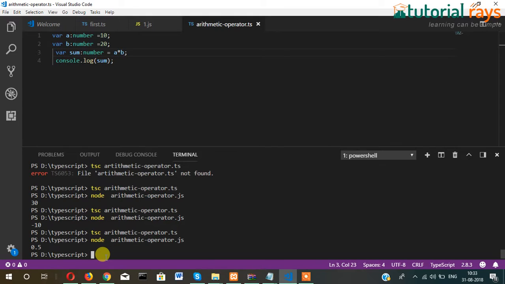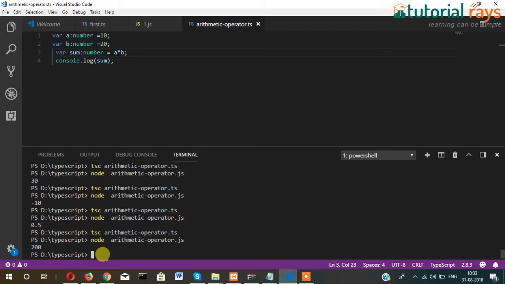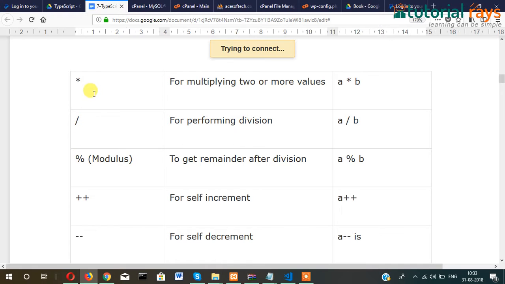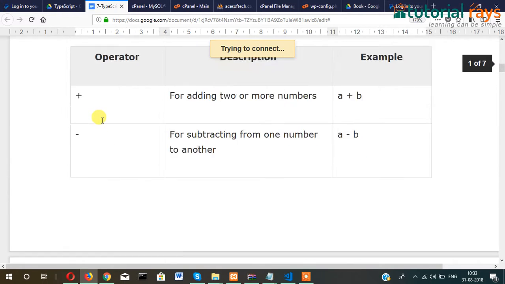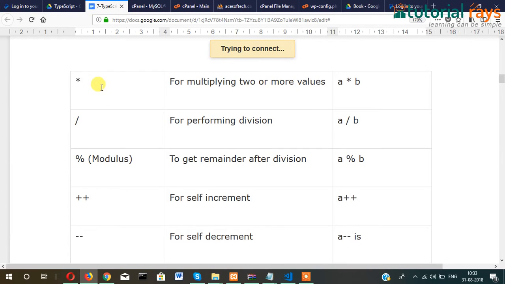So let's calculate it. The output is 200. So we have used the plus operator, minus operator, the asterisk operator, and the division operator.